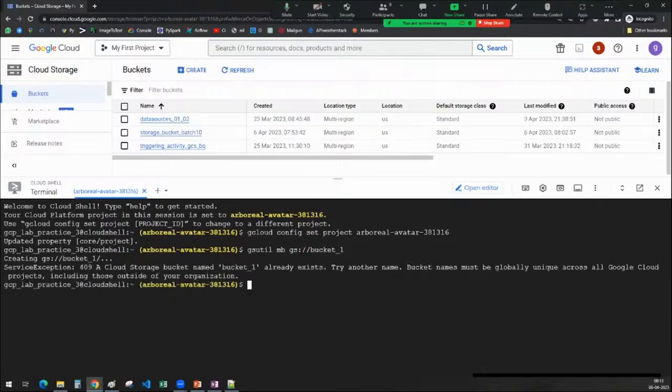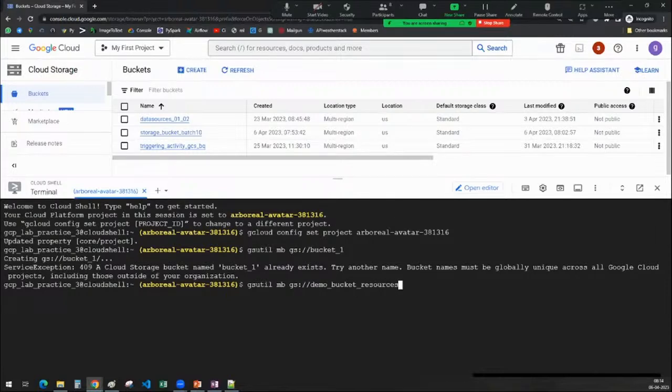The bucket name is already taken, right? Bucket1 already exists, because it should be a globally unique name. So far, someone else in Google Cloud Storage might have used this name, so you cannot create it. For that, now I will come up with a very unique name, that is demo bucket resources.